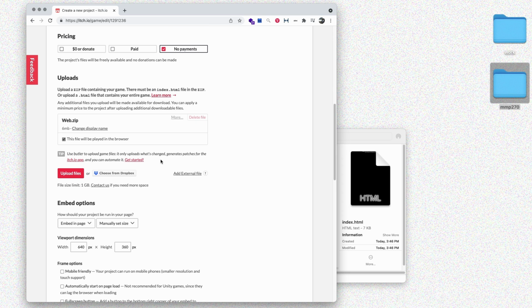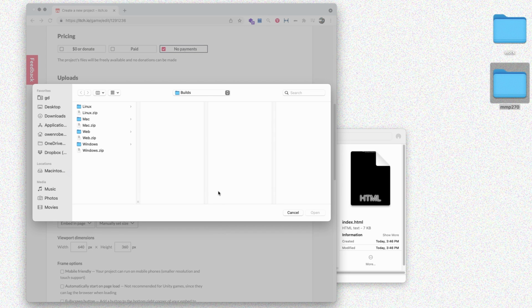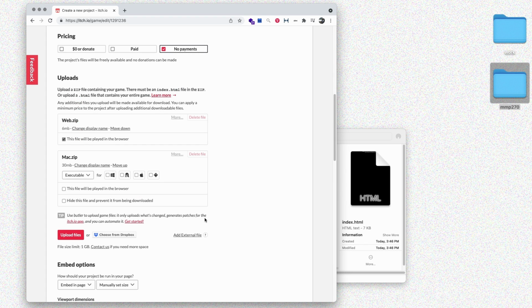If you want to add other builds, you can do that. So I can go and I can add my Mac build and it will upload that. And then I just have to tell it which type it is. So it's an executable and there's the Apple icon. So I'm just going to choose that. So people know when they try to download it, they're not downloading something for Mac that's actually intended for Windows. You can see there's also Windows, Linux is the penguin guy, and then Android is this icon over here. We've got that set up.